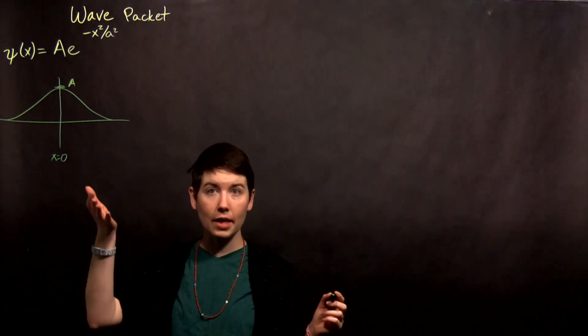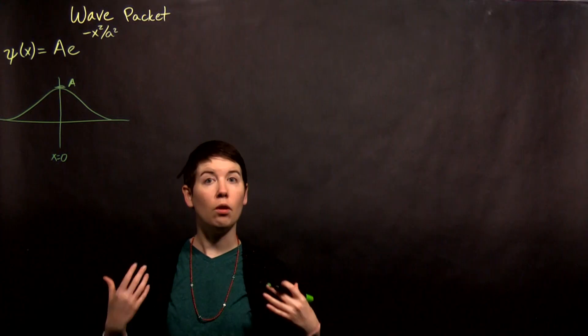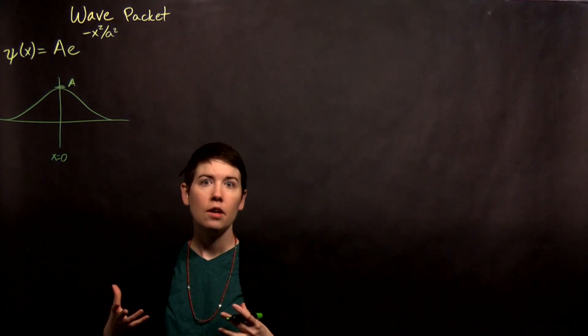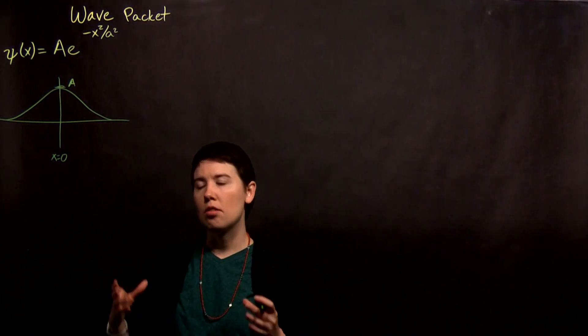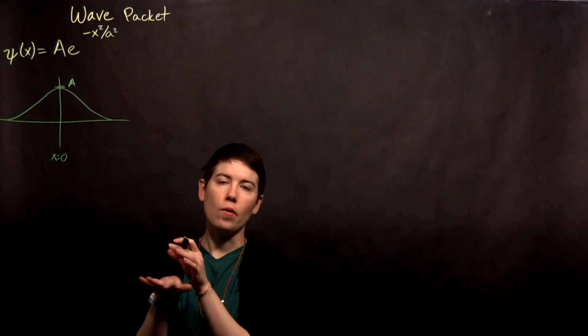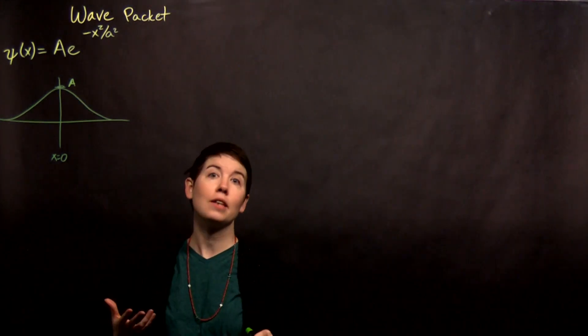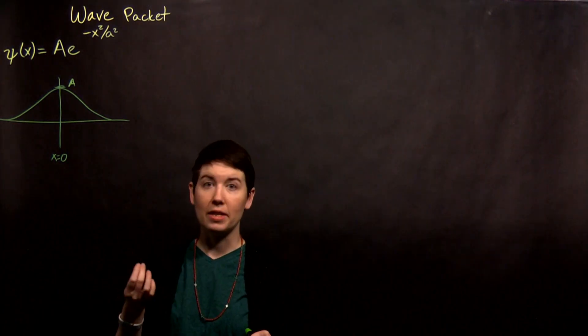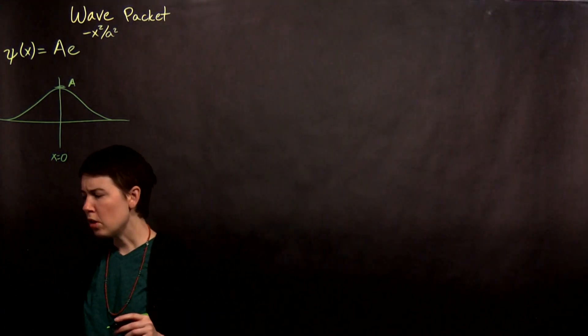And it's not something that repeats. So this is a Gaussian, kind of a nice example of a wave packet. So the notion being that it would be kind of one area where a particle is, rather than being really spread out, like a plane wave, which are going to be momentum eigenstates.